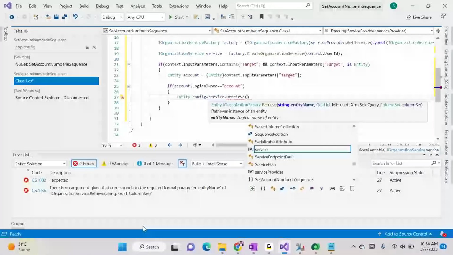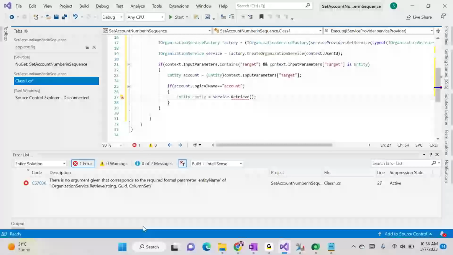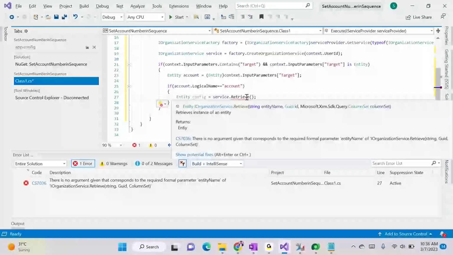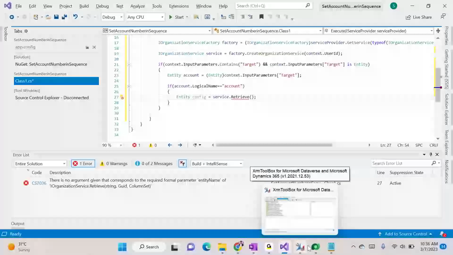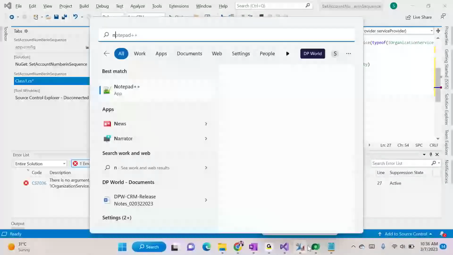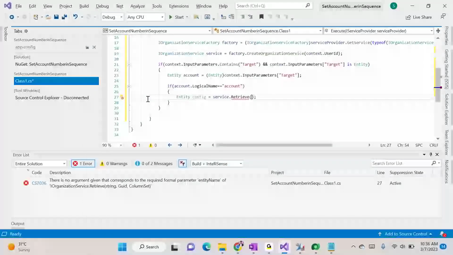I'm retrieving the record. Which entity and which record do I need to retrieve? I have to define it here. First, it will take the entity name, then the record ID, and then we need to add the columns. Which columns we need to fetch. So why do we need to write this? See, even in JavaScript, when we are working with retrieve or retrieve multiple, let me show you.